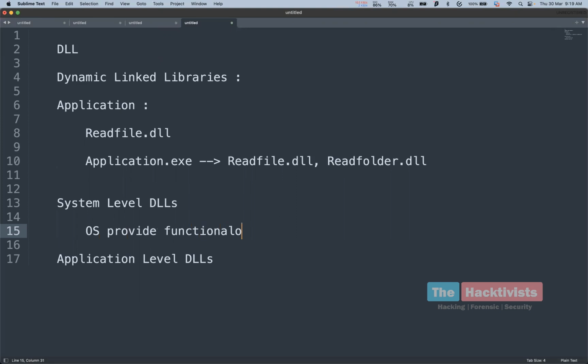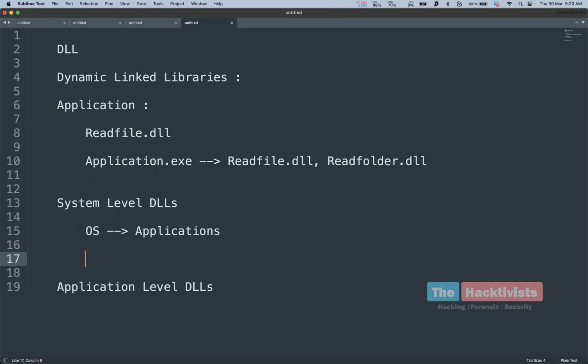So basically, at that point of time, it will go forward and it will give those specific functionalities to application via DLLs. For example, here we are utilizing Zoom application, right? So by executing the Zoom application, it requires many of the things. For example, if I just go forward and use the chat window, it requires my keyboard access, right? Whenever I am sharing my screen, it requires my monitor or system access.